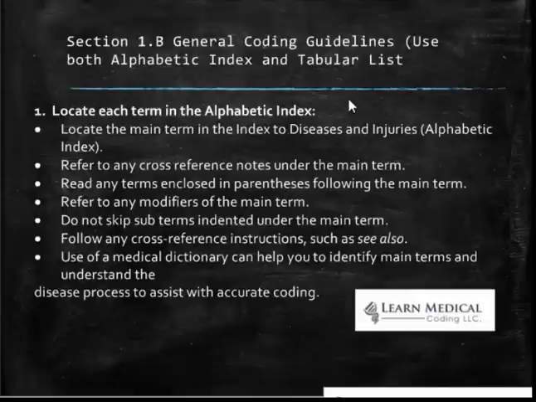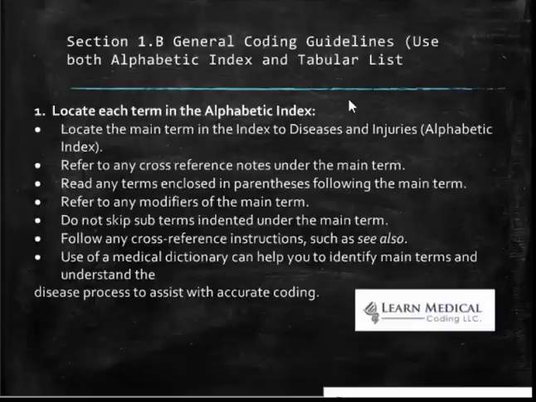If the diagnosis ends with syndrome, syndrome is going to be your main term. If your diagnosis ends with the term disorder, like bipolar disorder, disorder will be your main term. The same goes for disease, like chronic obstructive pulmonary disease. Your main term is going to be disease. So a lot of the main terms are easy to figure out if the main term is disease, syndrome, disorder, or infection.